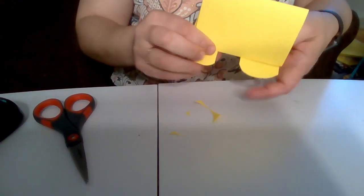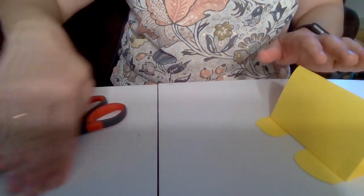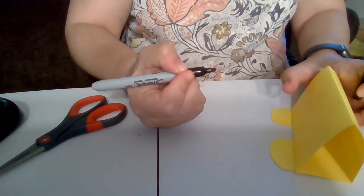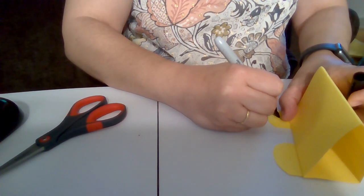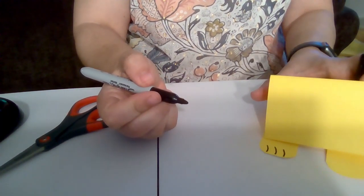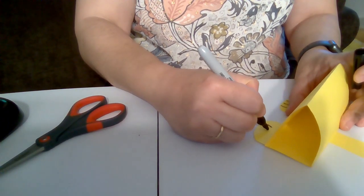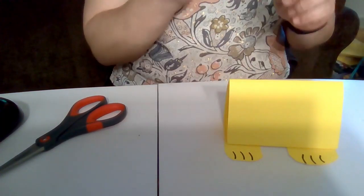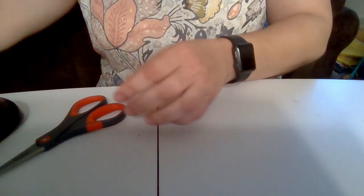So then you have 2 feet. And don't worry if they're not perfectly symmetrical, it's okay. There's no wrong way to do this. Now we're going to take our magic marker and make 3 little slits. That's going to be his claws. So now he has claws. Okay, we're going to put this aside.